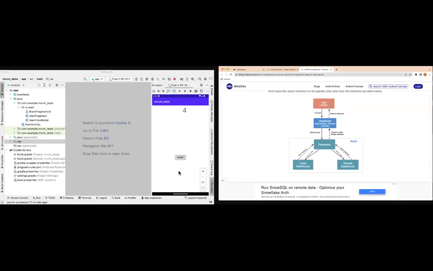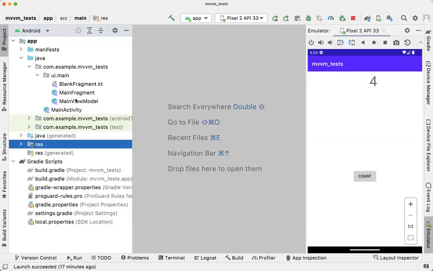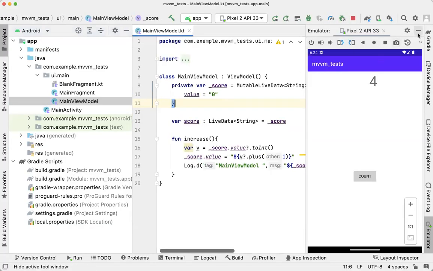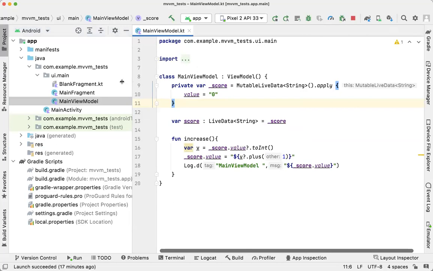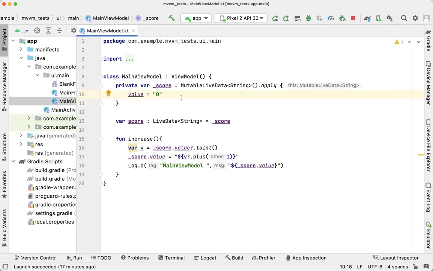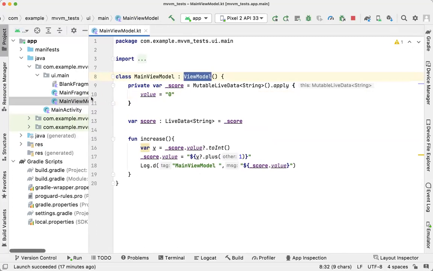Let's keep that in mind, and we will go to our view model for now and have a look. You can see that there is only a view model within this application. We don't have any model so far.